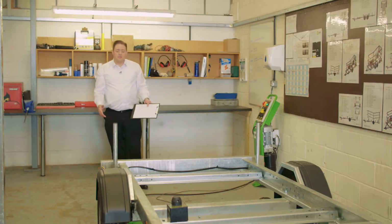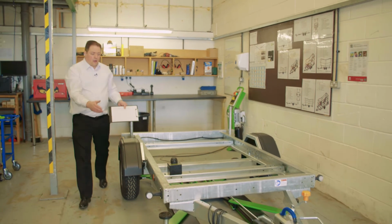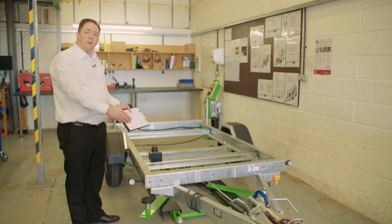Finally, the last thing before you move off, we'll move back to the front. We'll plug in our trailer to the vehicle or an AT electrical tester, and then we'll run through the sequence just to make sure the bulbs are functioning.